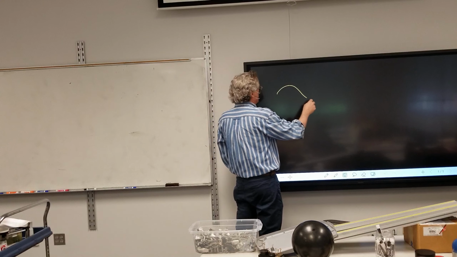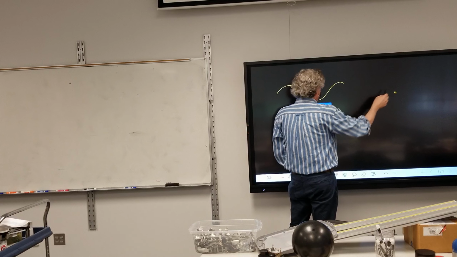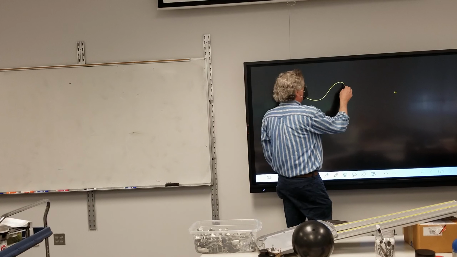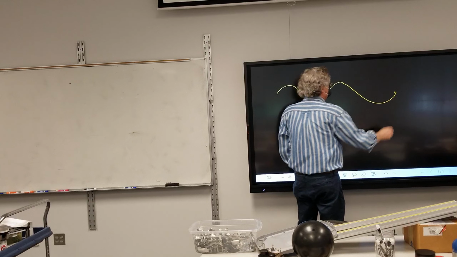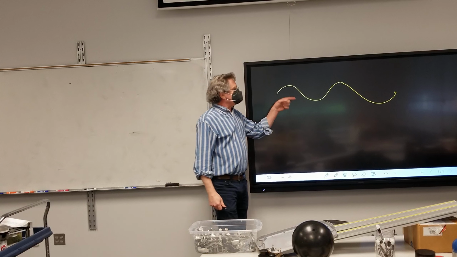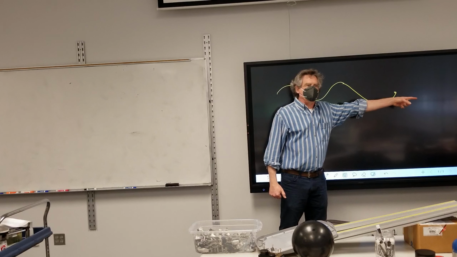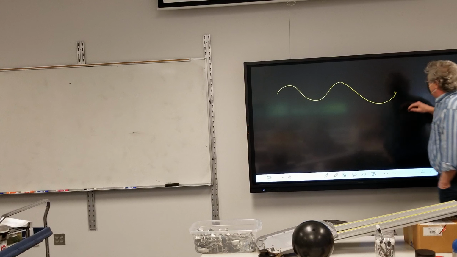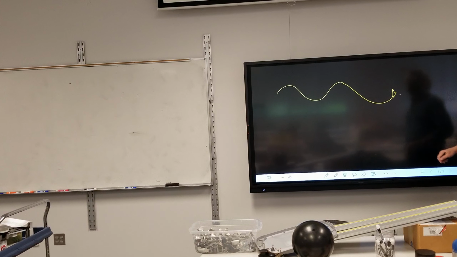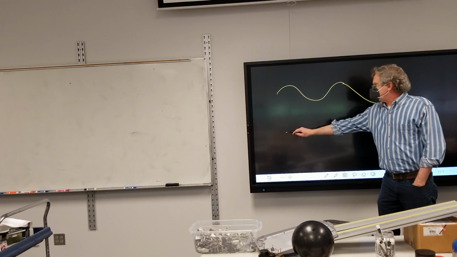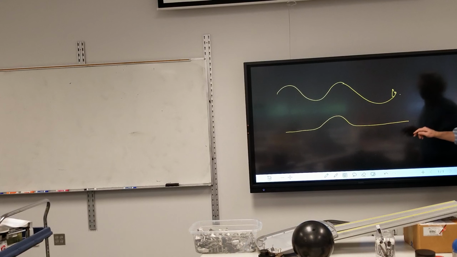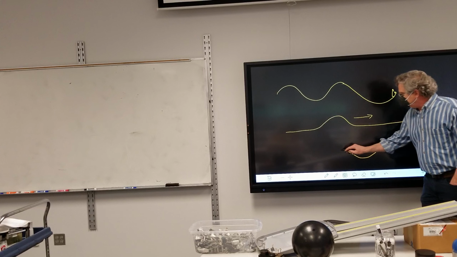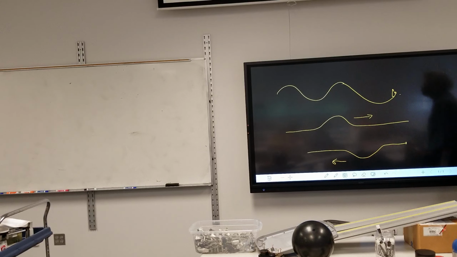All right, so I got a wave that's being sent along. If I got an end right here, that's fixed. When the wave hits it, the wave wants to keep going that way, but it basically doubles back very quickly. So if I send a wave, first drawing probably not the best one I should have done, if this is coming this way, when it hits the fixed end, it's going to come back the opposite way, inverted. So this is with a fixed end. Okay, that's what I assumed would happen.